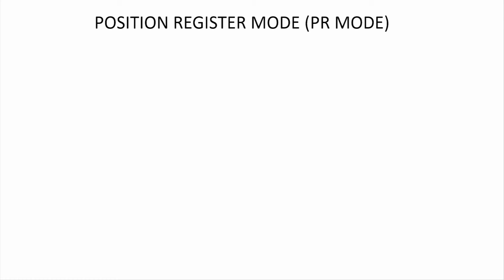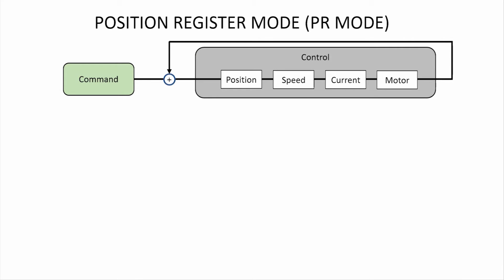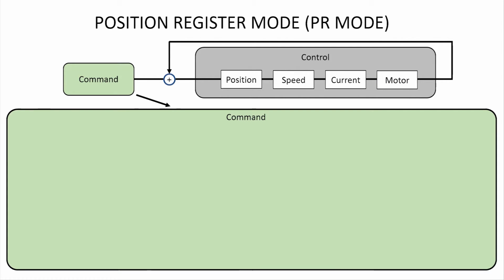Understand that position register mode is really two parts. There's the command portion, where you tell the drive what you want it to do, and the control portion, where the drive does everything it can to maintain the position, speed, and current, and apply that appropriate signal to the motor. This video is all about the command side, where we tell the drive what to do.